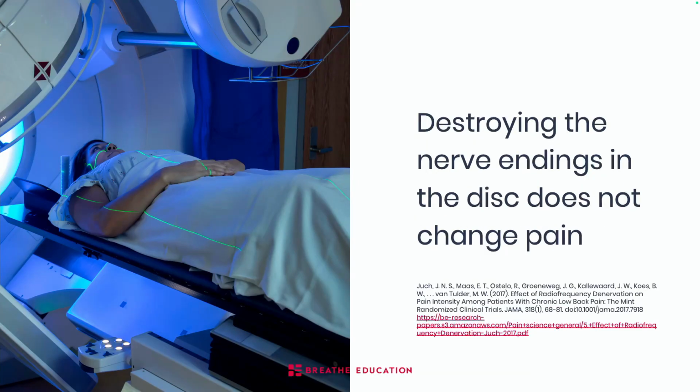When we destroy the nerve endings, so this is a radiofrequency denervation trial. I had about 270 people in 2017, and this is exactly the same process they use to kill malignancies, right? So if you have prostate cancer or breast cancer or some other cancer, and you'd get radiotherapy, that's what this is, right? They aim X-rays at the tumour in the case of cancer, or in this case, they aim X-rays at the nerve endings, because discs have nerve endings in them. And so these are people who had pain, supposedly from their discs, okay? And they burnt the nerve endings. So they literally had no nerve endings on their discs, right?